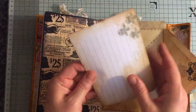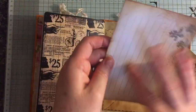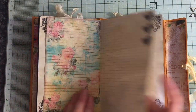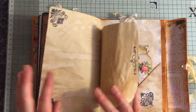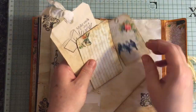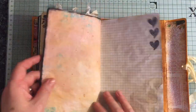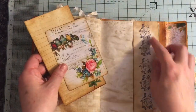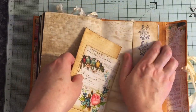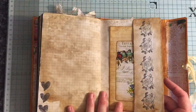Another one of these envelopes — fingers don't want to work! Some more tags and ephemera. These could be coloured in. Some of the journals I've got videos to do after this — some of them I've actually coloured in, some I've left, so you could get your pens or pencils out.